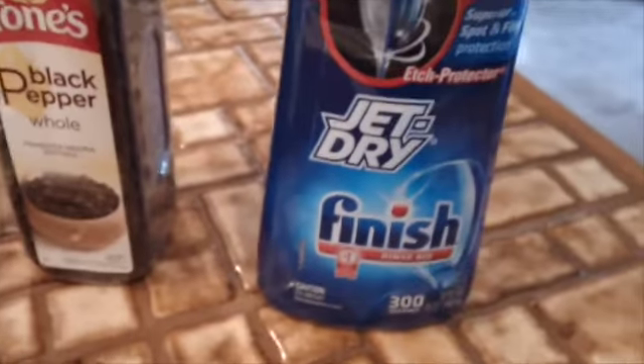These garden tools we got at Walmart, and tie tape for the tomatoes, which I'll show you in a second. I got some extra moisturizing Pledge, and some Coffee Mate, and some mozzarella cheese, and beef loin tenderloins, and some aspirin, and some more aspirin, and some On the Border salsa, and some corned beef brisket, and three packs of Oscar Mayer bacon, and some pecans, some black peppercorns, and some Jet-Dry for the dishwasher.